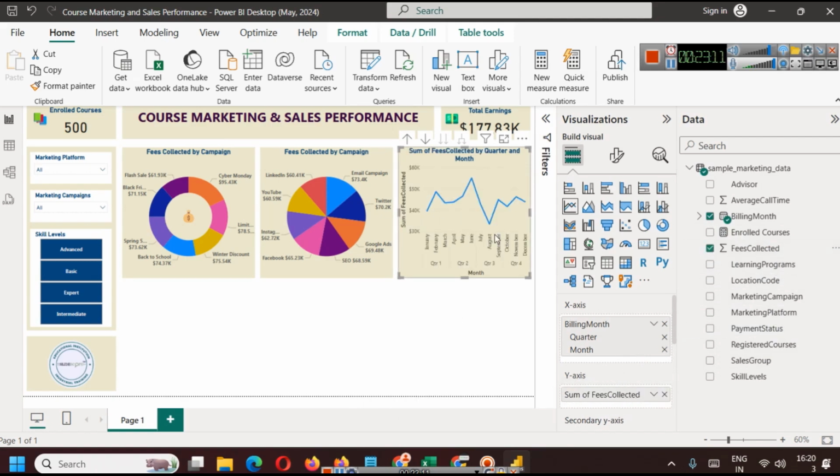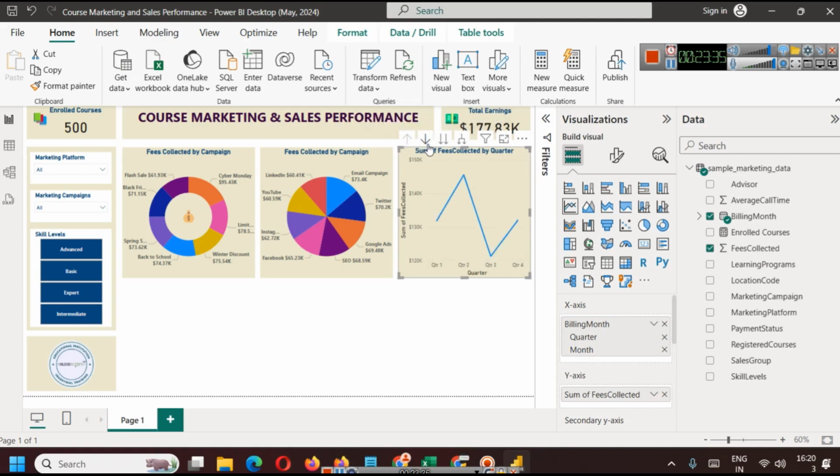This way we will be able to see sum of fee collected by quarter and month. If we click here and go up or go down, then you can switch between month and quarter. So this is by month, this is by quarter.